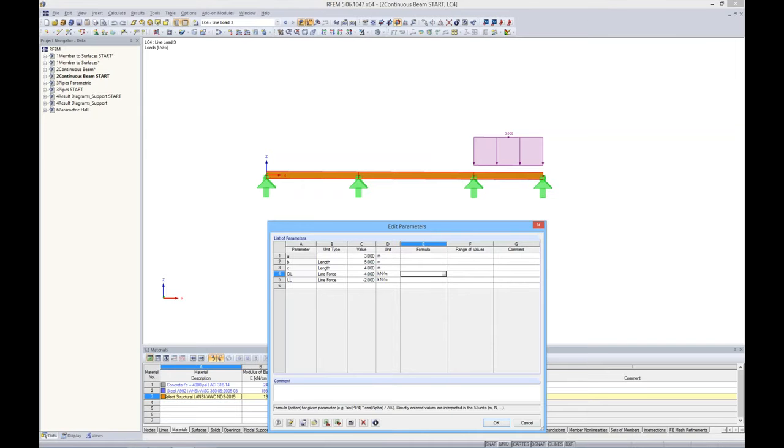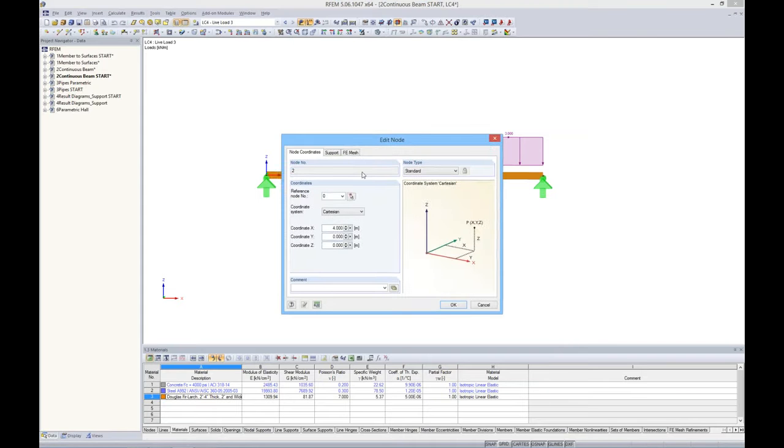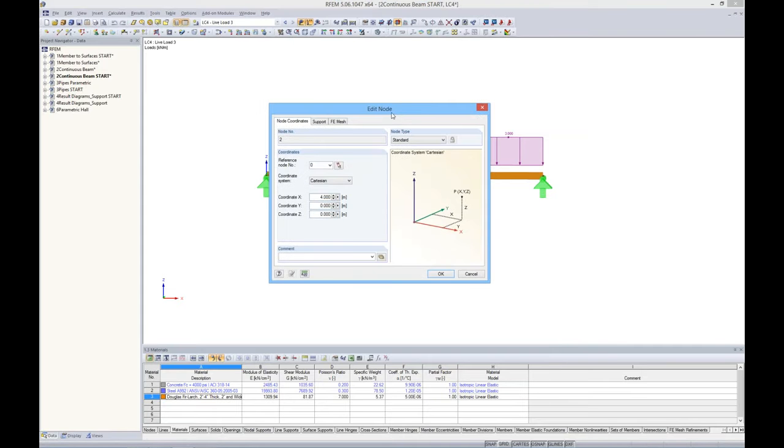Okay, so now that we have our parameters defined, we need to actually apply them to this model. So for node 1 here, actually it's node 2, we want to go ahead and edit it. To edit it, all I need to do is just double click on it, and the dialog box pops up. My coordinate x here is just a static 4 meters. So I want to incorporate that parameter in there. So I can actually click on this little box here. I have the option for a calculator to measure. Full precision is just increasing the decimal places.